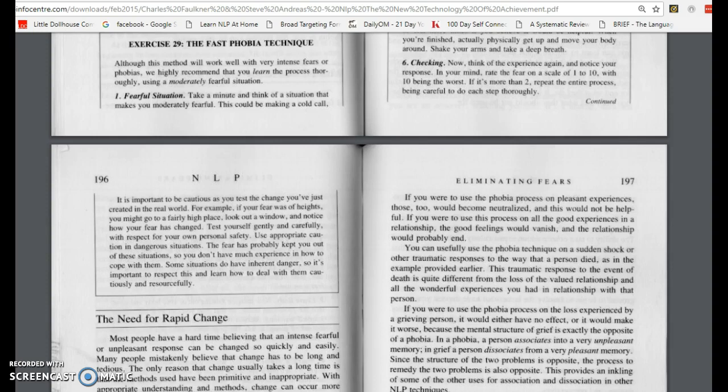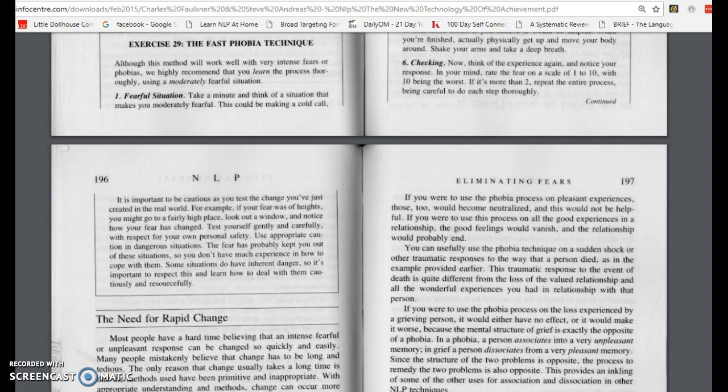So maybe you don't want to see the bully in person, but maybe you want to look on their Facebook page or something. You just want to check to see your reaction, your inner gut feelings when you see the bully again now. So use appropriate caution in dangerous situations. Of course, if somebody's abusive to you, you don't want to go in person and challenge them or anything like that. I want you to keep safety in mind. This is just a test to see how the method worked.